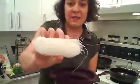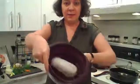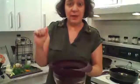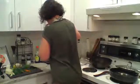It's rice noodles. It's very simple. They come in a package as well in the store. Sometimes there are stores that sell specifically Asian-oriented, inspired items. So I just put it in my strainer here with a bowl underneath. And I'm just going to put it in some hot water for a couple minutes. There you go.